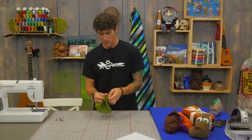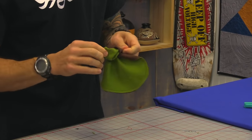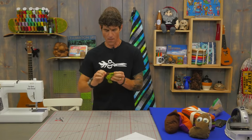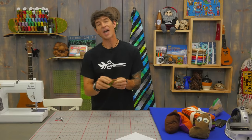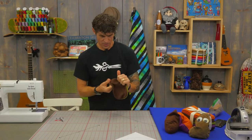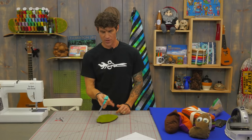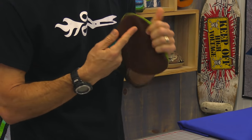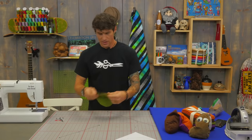I'm going to go ahead and poke in there and start turning my right sides out. I will fill this with the crushed walnut shells — for this size plop I have found that 2½ cups of walnut shells are perfect. It's not necessarily a washable project so you can use poly pellets, but you want something that's going to be heavy; you don't want to use just batting because it won't give you enough security to hold it in place. I'm going to take a moment and smooth out those seams all the way around the inside using the back end of my rotary cutter as a point turner. So that's ready.